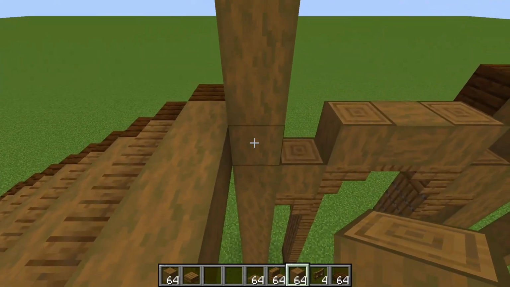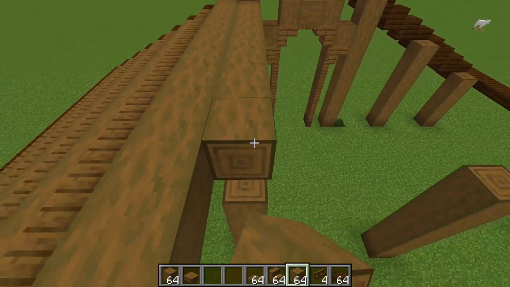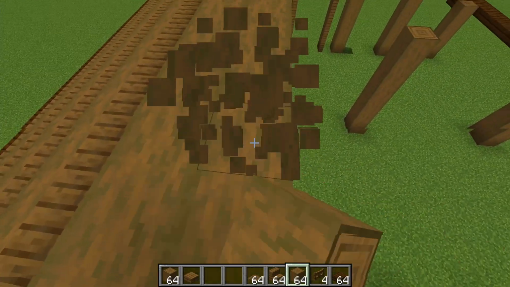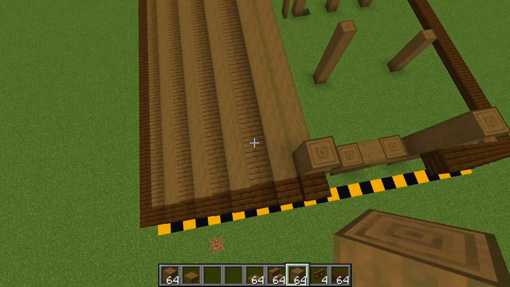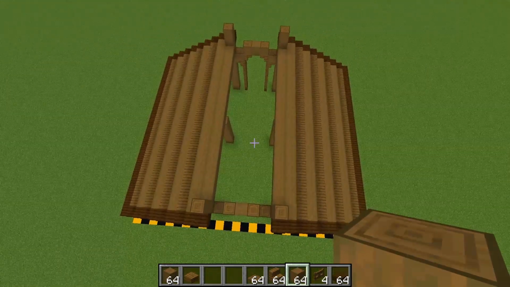After that, you're going to want to get another spruce log and go all the way across, one more to the side. Like so. And you're going to want to repeat this step on the other side. And there we go. Now we have both sides done.